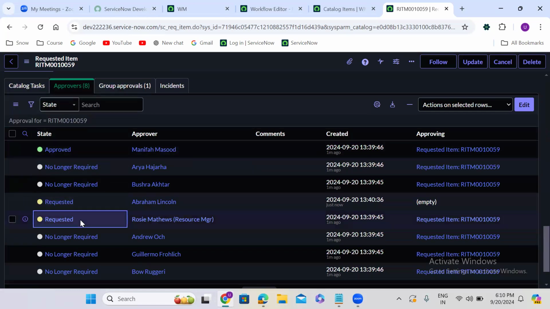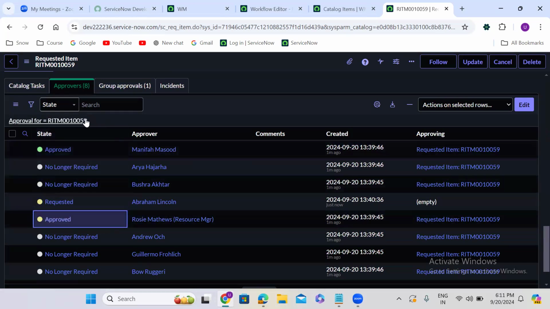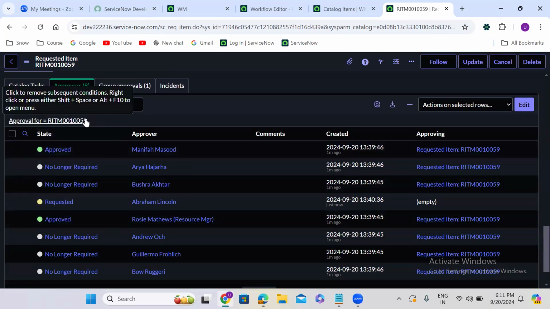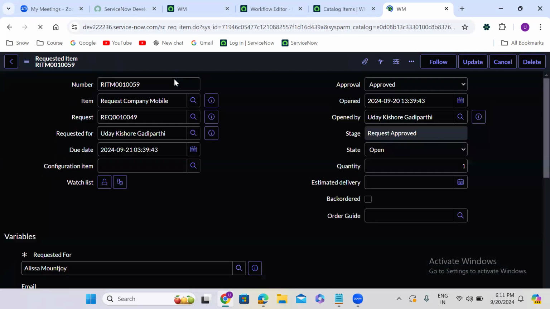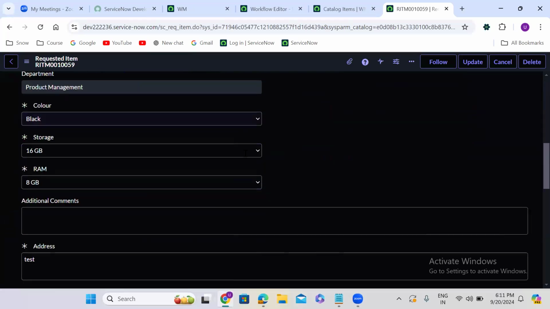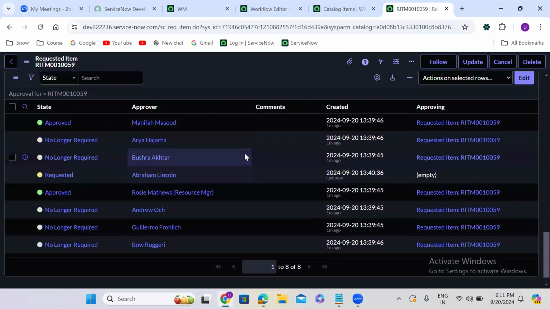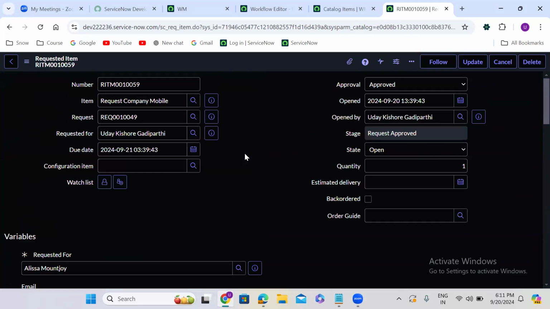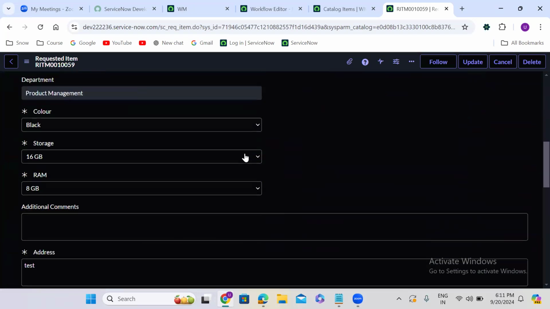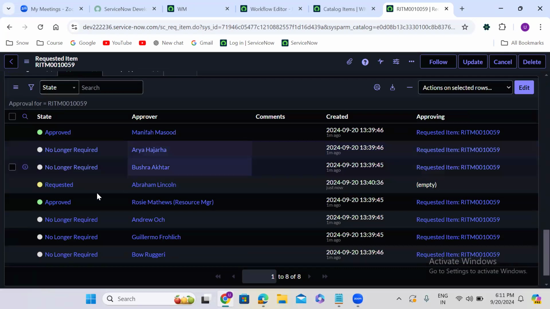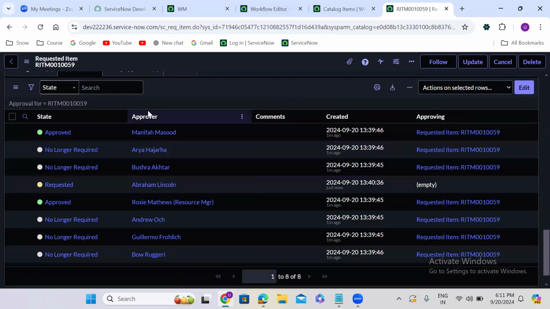So once I approve this one, okay. So now it is actually waiting for manual approval. We'll see where exactly the workflow is waiting.